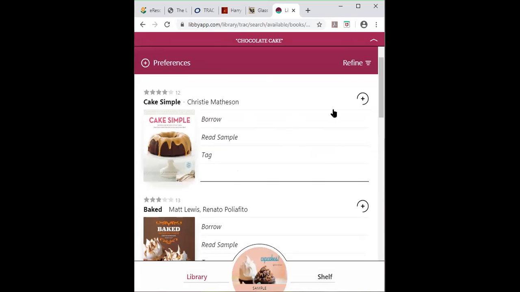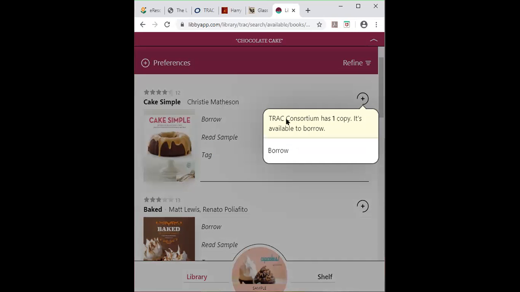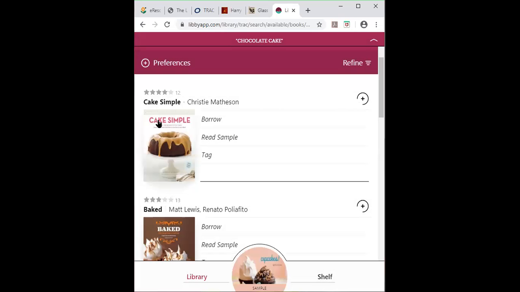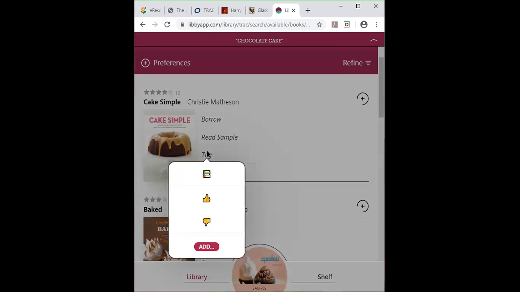I just want to show you the options you have as you are looking at this book. The plus here will tell you how many copies our library has, and the borrow button is right there as well. You can see you have borrow, read sample, and tag. Tag could be a really important, useful tool for a lot of people because it lets you categorize your books and your wish list.